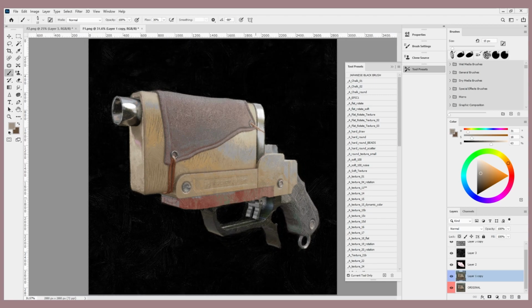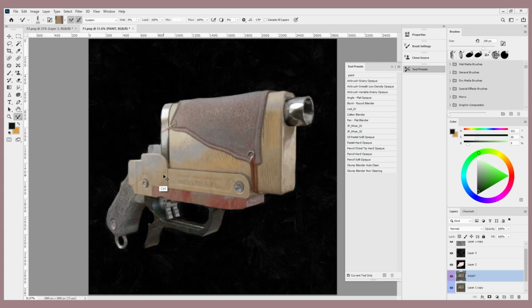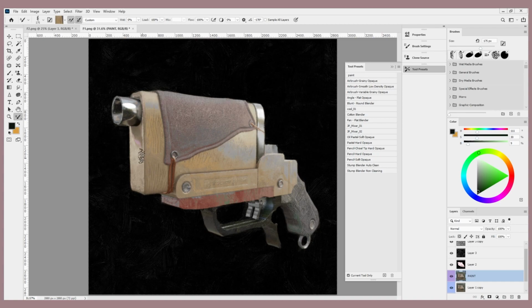But once we have enough, which I think I do have enough now, I'm going to duplicate the layer, and this is where I can just start painting. So I'm just going to grab a mixer brush. If you don't know what the mixer brush is, it's kind of like the clone stamp brush. It can sample an area that's already on the screen and move it about or put it down somewhere else. And this means I can just sample areas and maybe mix them about slightly and mess them up a bit, roughen them up, because again, I want to get rid of this kind of clean render look.